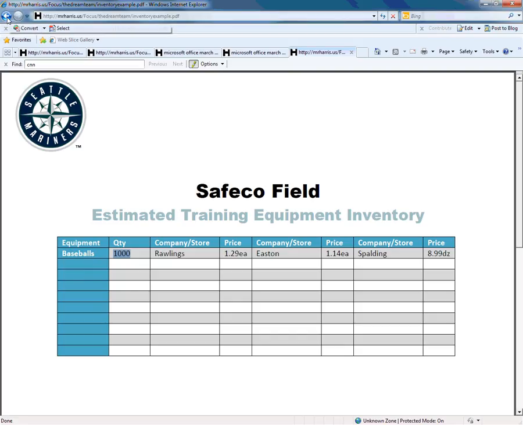So I want to save the planning sheet as a Word document, so we'll do that first, and then we'll add something to the planning sheet together, and then we'll work for about 20 minutes, and then I'll show you how to make the table. We'll save them both in a folder and turn them in.